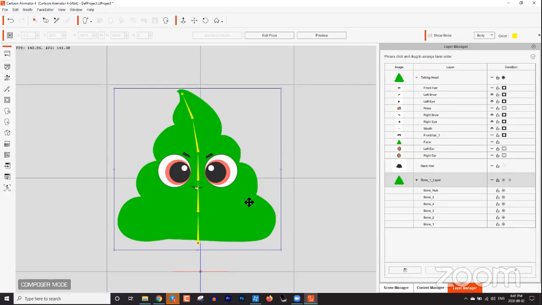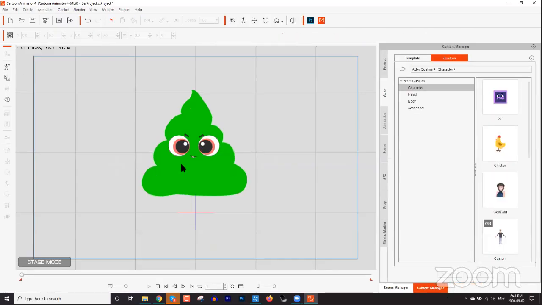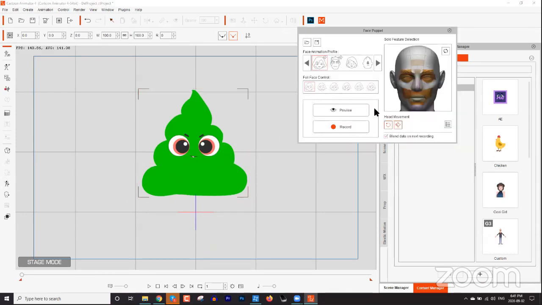So the cool thing about this is I can use all the facial animation stuff now. Whereas previously, if I have the body, I'm going to show you first this here. I'm going to make this face invisible and only have the body visible. Okay, so then if we go to our facial puppet tool right here, you can see my eyes and everything will move, but my body won't really move. Now I can customize my body to move, like I can animate my body along with my head, with my face. But notice that when I move my character's eyes and mouth and stuff around, it's not going to move the body.